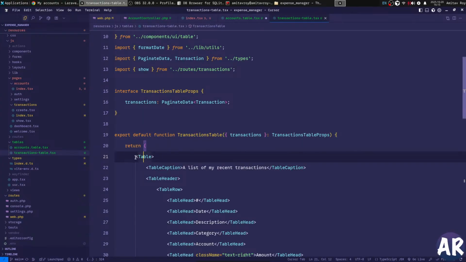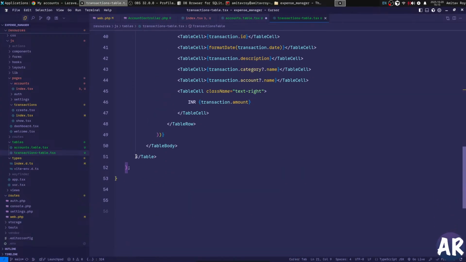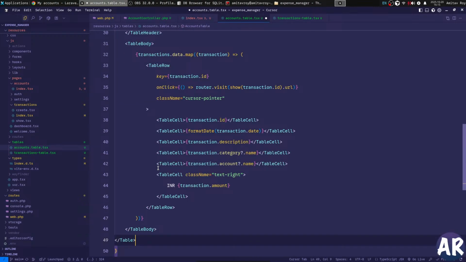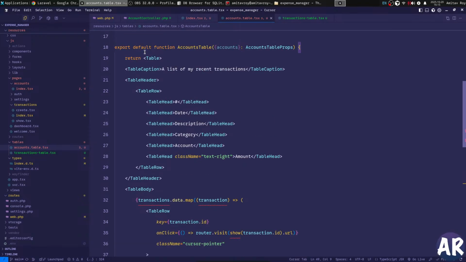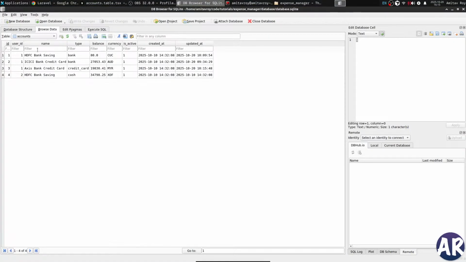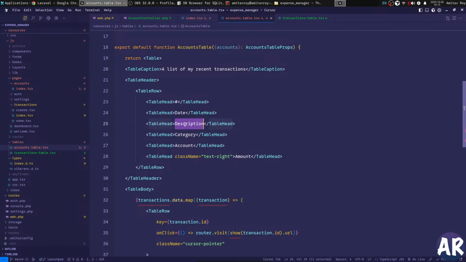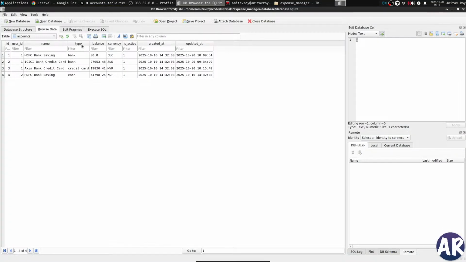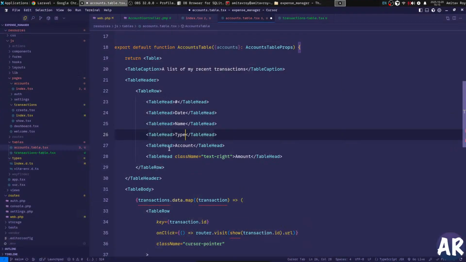Why can't I take this entire thing? Okay, and date. In the accounts, I would need the name, the type. So date, name, type, balance.